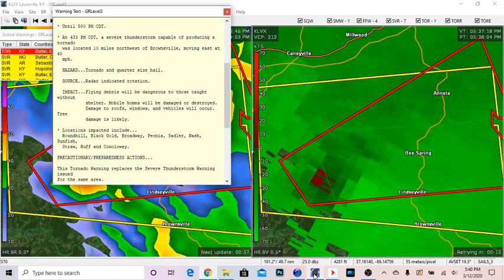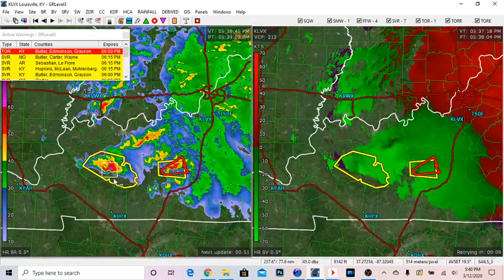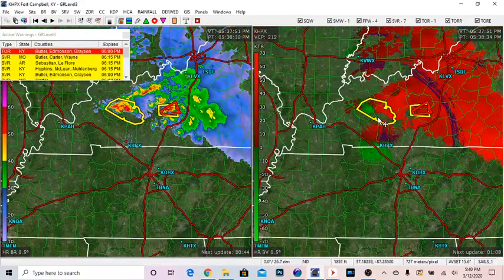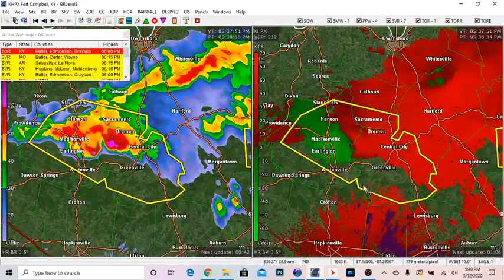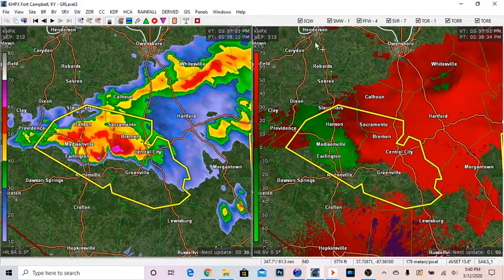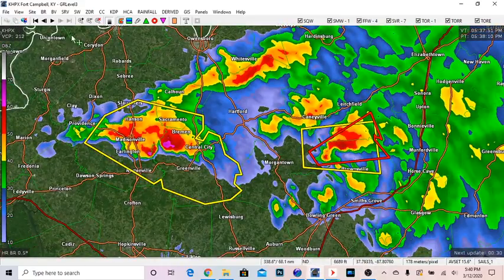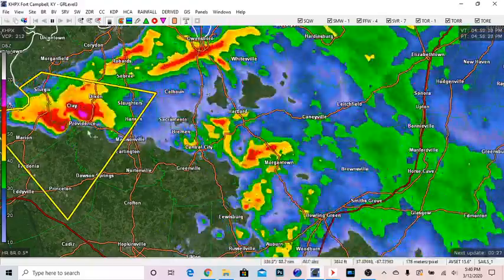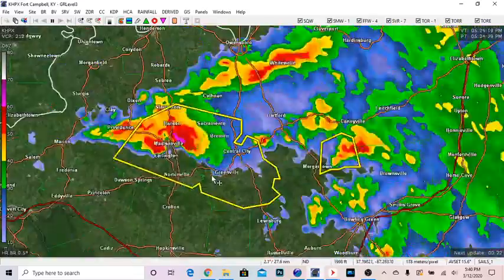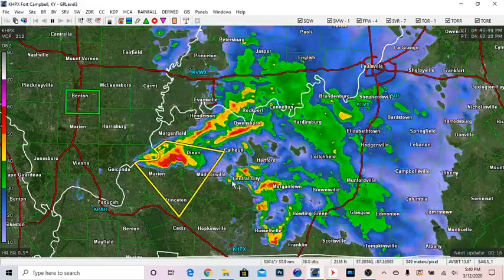So, yeah, go back here. Oops. So there's that storm. Also, this is getting a decent hail core. Put on this radar for better. Yeah, there's definitely some stronger winds in this cell. Take this off. And we'll just put this on a loop right now of these storms. We'll take this out of both panels, and yeah, that's a decent supercellular shape on that storm. And we'll just play this. And this storm has had a history of producing hail and damaging winds as well. It traveled all the way from southern Illinois.